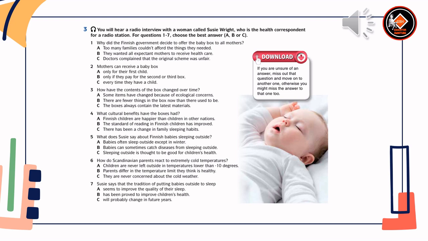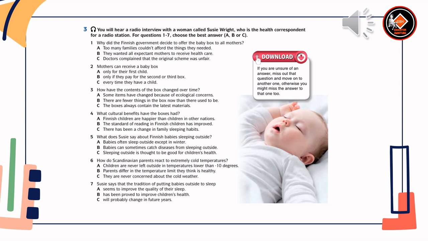Welcome to the Culture Show. Today, Susie Wright, our health correspondent, is going to talk to us about a way in which some babies get a special start in life. That's right. I've just come back from Finland, where I've been talking to mothers and health experts about baby boxes. For over 75 years, the Finnish government has been giving all expectant mothers a gift of a cardboard box containing a mattress, clothes, toys, and other things a new baby needs. Really? When did this tradition start? It started in the 1930s, when the boxes were only available to mothers on low incomes.